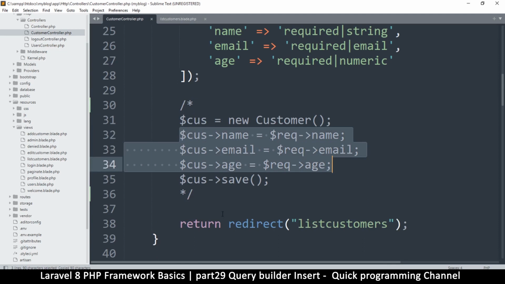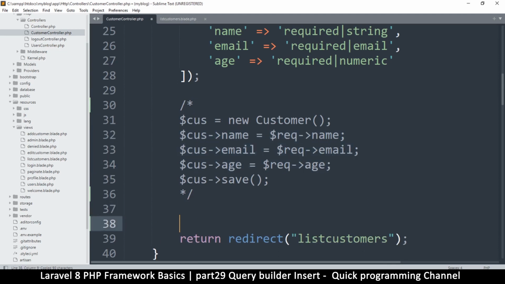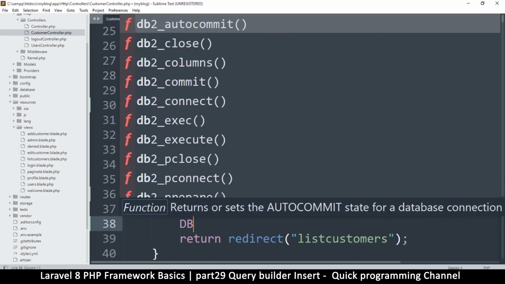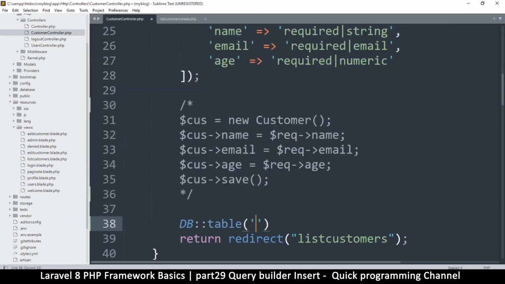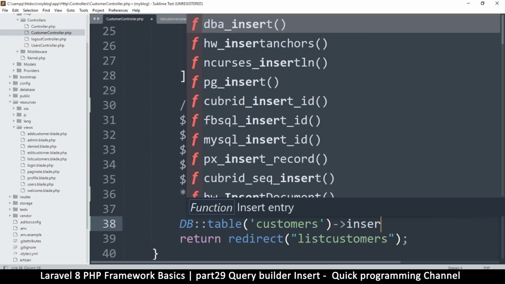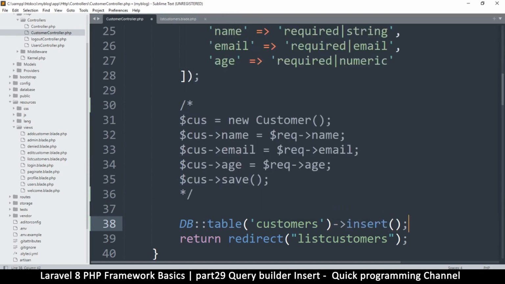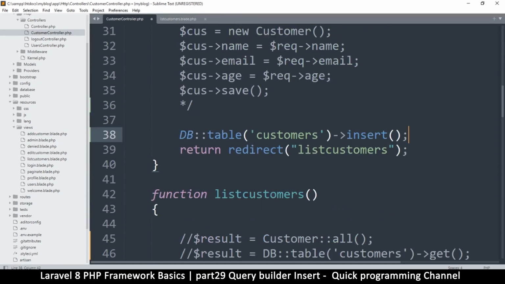So what I will do is I'm just going to do db table customers insert, just like this. Yeah, that's the only line we need.